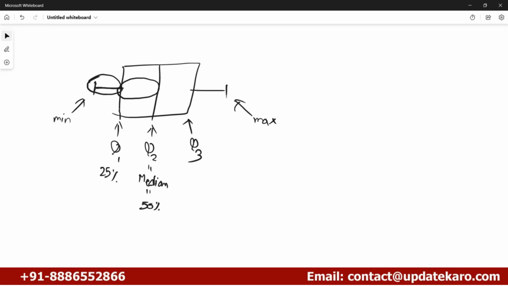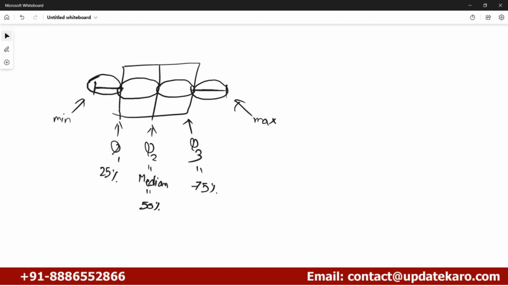The next 25% of observations in this region are nothing but Q3, so we also call it the 75th percent observation. And finally, the next 25% is for the normal range.